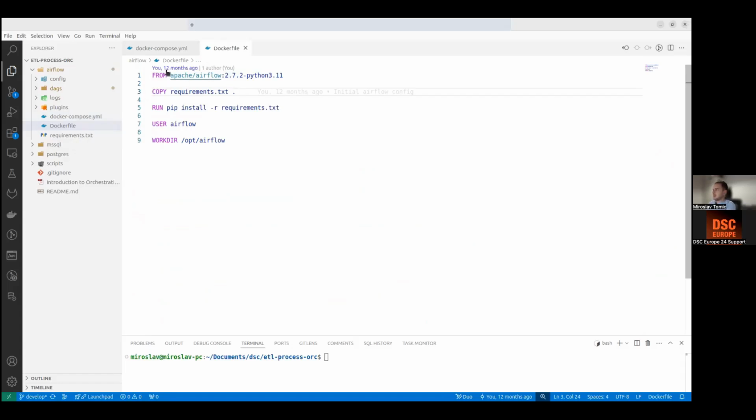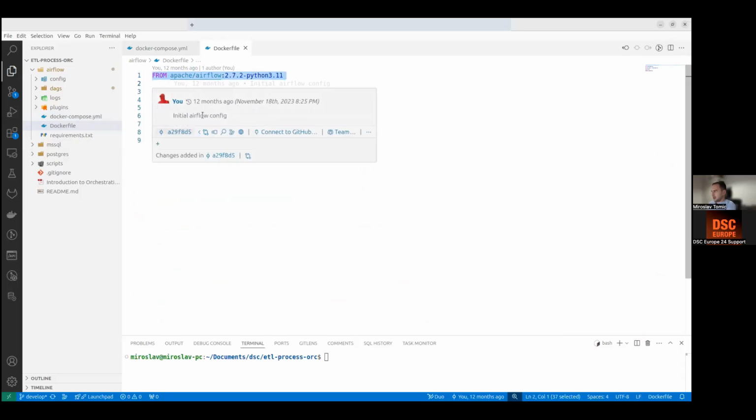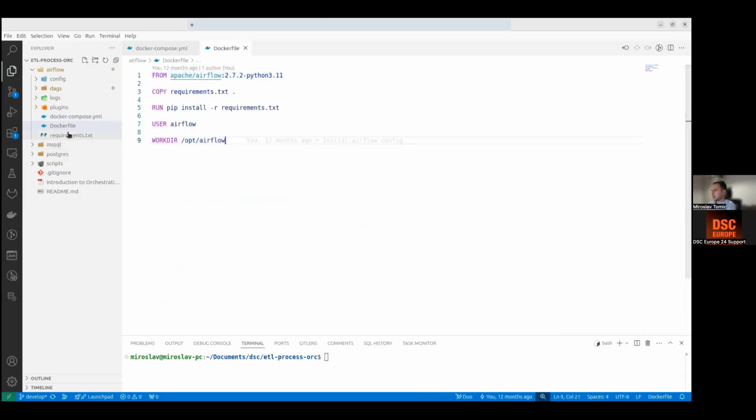So in this Dockerfile, you specify which layers your Docker image should contain. It will contain the base layer, this base image for Apache Airflow, and then we will copy this requirements.txt file inside this container and install the libraries that are inside this file. Also, the default user will be airflow, and the working directory will be at this location.